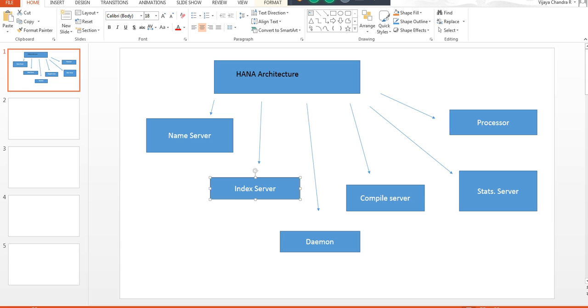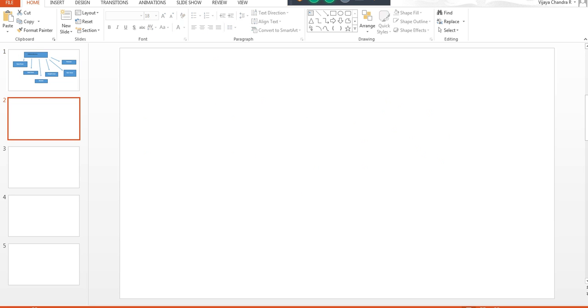And coming to the index server, in HANA architecture 99% of the main scope we can say is this index server. The index server has its own importance.